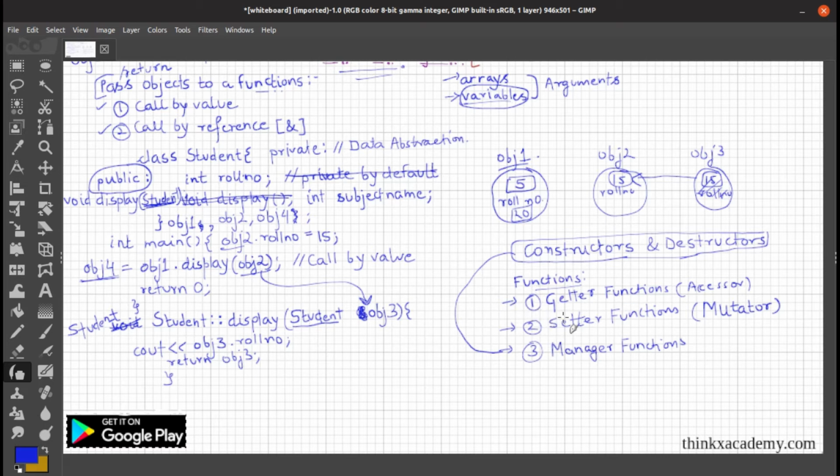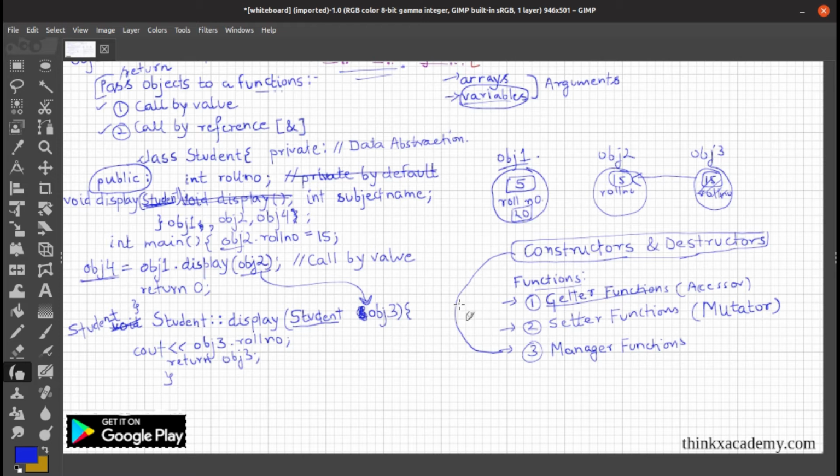These are very simple. Getter functions are those functions that are used to return values. If you use these functions, you will get some values from them, and that's why the name getter functions.